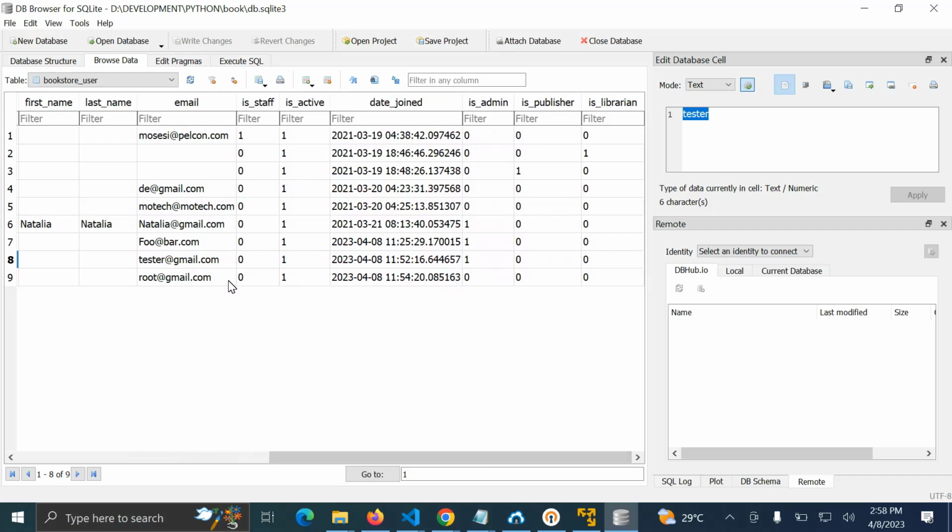But here, user root cannot access the admin dashboard because it will get the root username, but is_admin is not equal to 1.